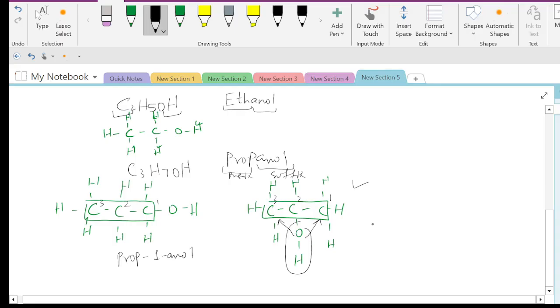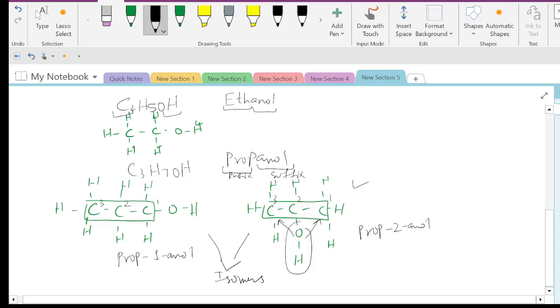So now here you can see it is prop because 3 carbons are present, and because the hydroxyl group is present on the second carbon, I will mention the position of the carbon atom, that is 2, and ol. So that is prop-2-ol. Is that clear? So both of them are isomers to each other. Both have different structural formulas because the hydroxyl group is changing position from the first carbon to the second carbon, so that's why it is making a different structure. And because the molecular formula is the same, they are isomers to each other.